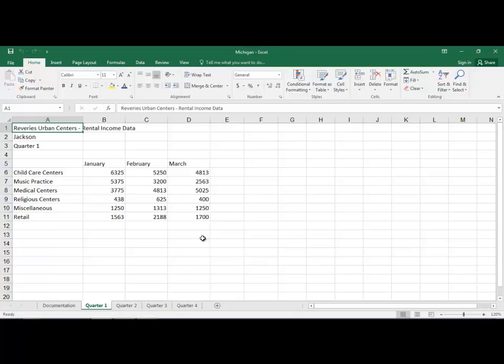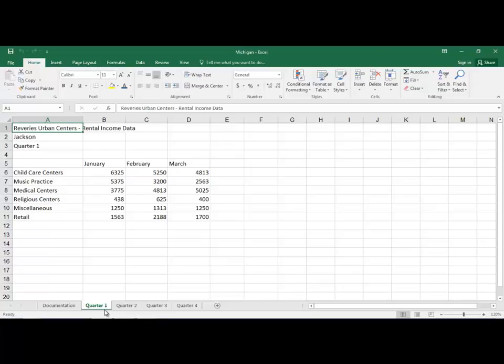Now we've got a really nice setup here, but unfortunately we're missing the totals for each of the categories like child care, and we're missing the totals for the months, and of course the big total, the one for the entire quarter. Now we could go in and type total and put in all the formulas for this one, move on to quarter 2 and then quarter 3 and do each of those. But that would make it very inefficient. We would be doing the same thing over and over again. So what we're going to learn here is how to group and make things happen really quickly, and productivity is going to be key here.